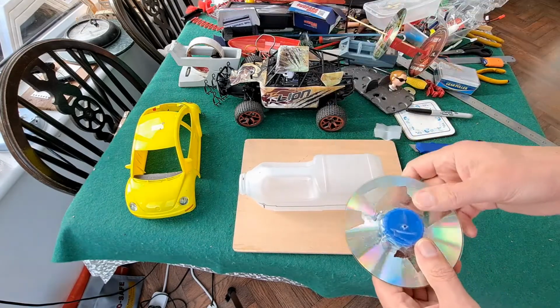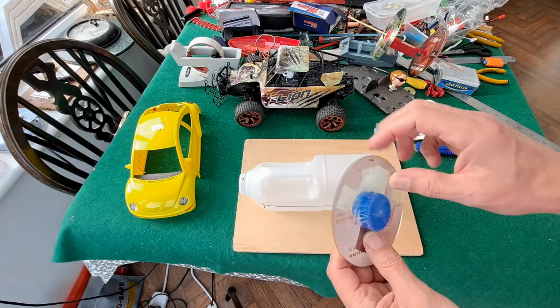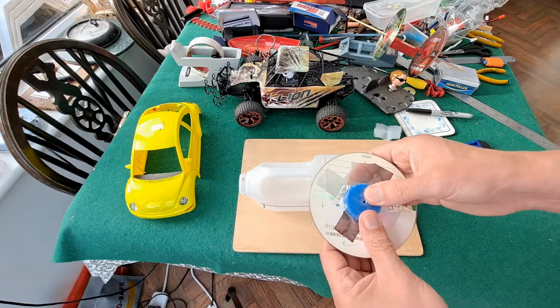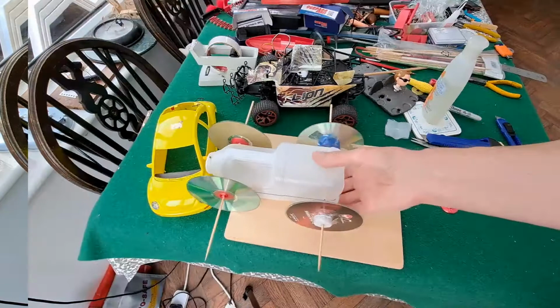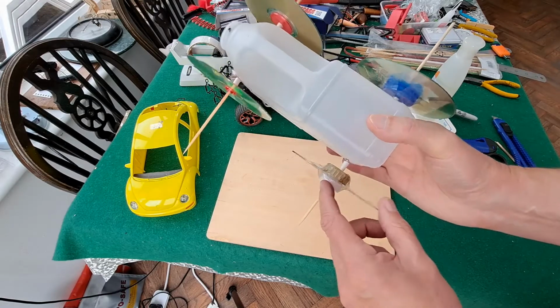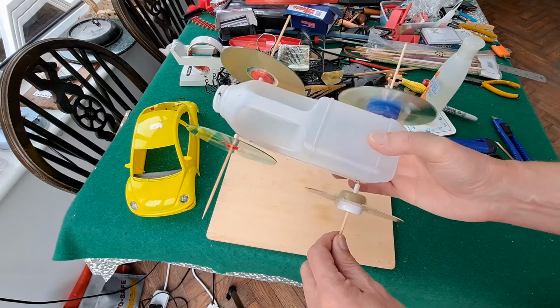I might use these ones that I've already got made up with plastic bottle tops taped onto the CDs. Check the video description, there'll be links to videos on how to do it, but I'm not going to do it now to save some time. So there we go, I've used a couple of wheels with plastic bottle tops taped to them at the back, just to demonstrate you can do it that way.